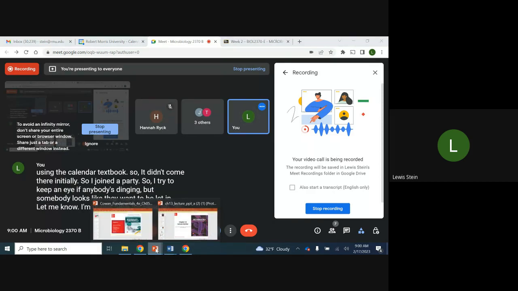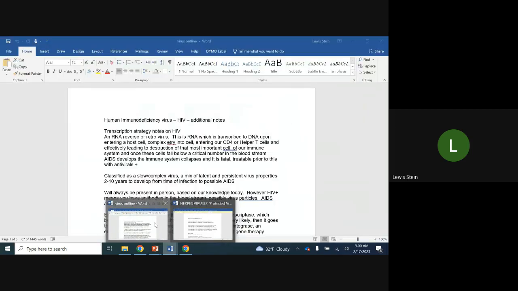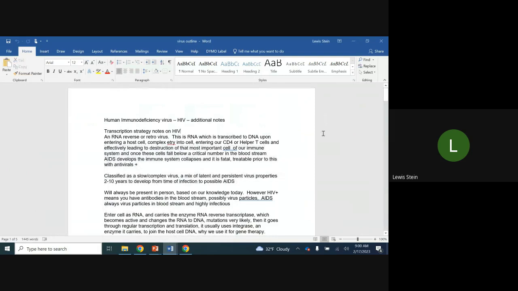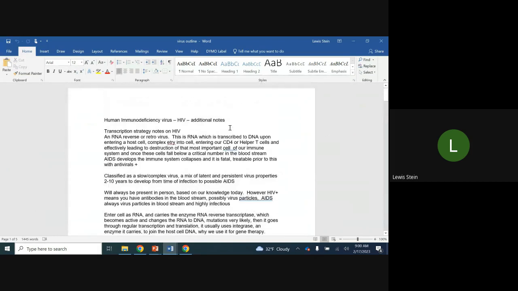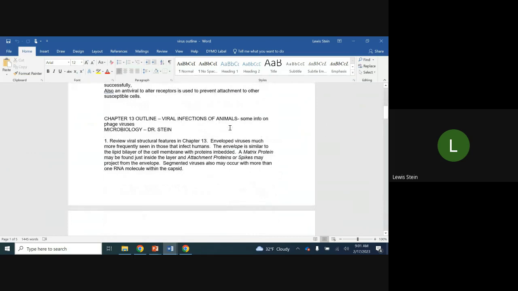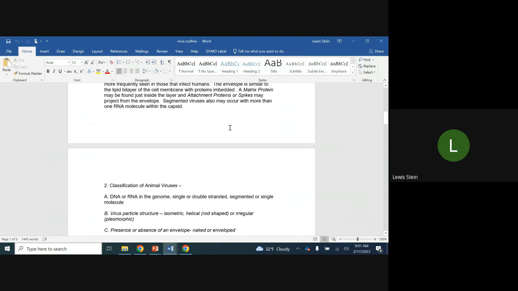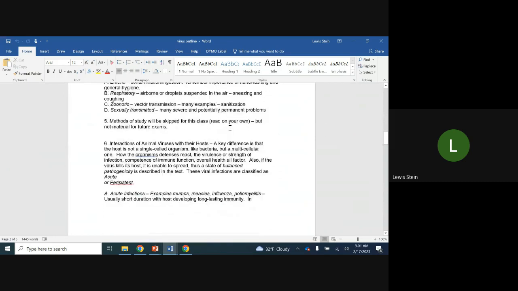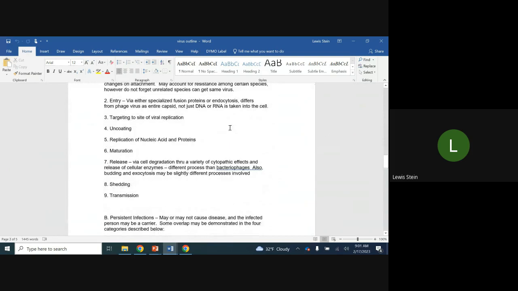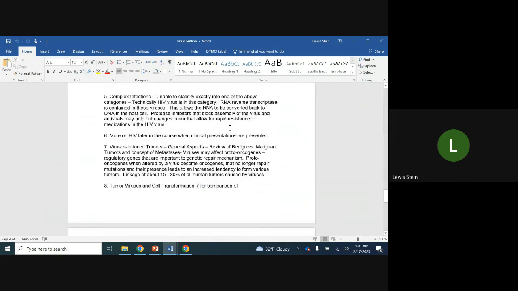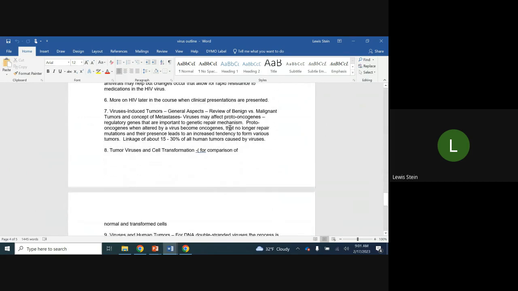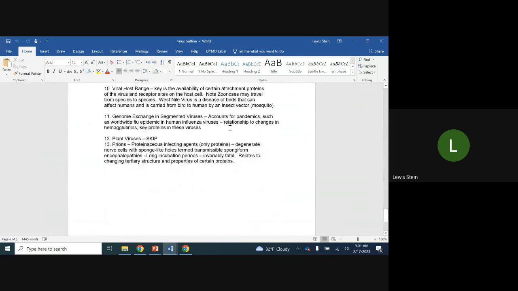Here we go. I'll show you what I'll be sending to you. I do have an outline from some additional notes here that, when we get to this with regard to viruses, I sort of stuck on top of this existing outline. And you can see it here. These are all of these different structures and classifications, which is really what we're going to go into with this chapter: how they enter, and the distinction between what are called latent, persistent, acute infections. Really, chronic and persistent are fairly similar. Complex infections, which is really our HIV discussion, tumors, and certain amounts of genomic exchange. Like I said, I'm not really dealing with the plant viruses and things like that.